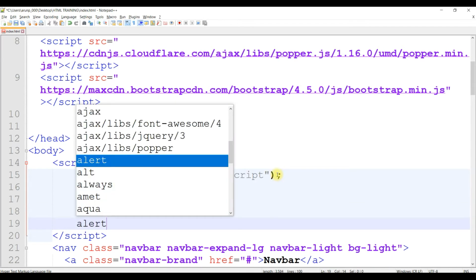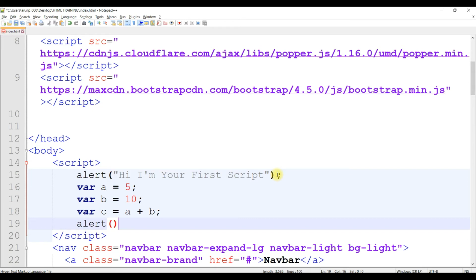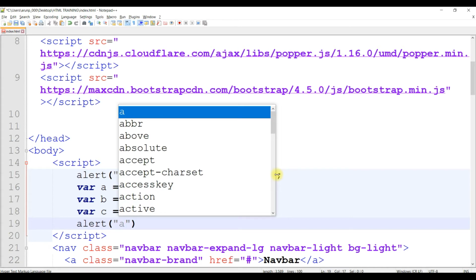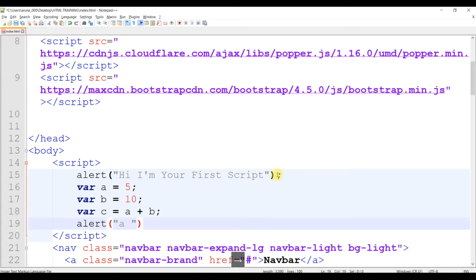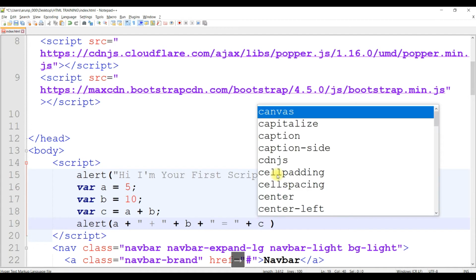Now we are alerting, say this way, a, then no, not this way, sorry, this should be a plus, a plus b plus equal to plus c.